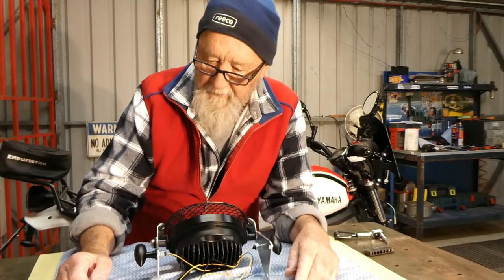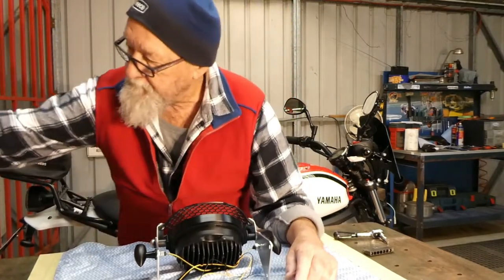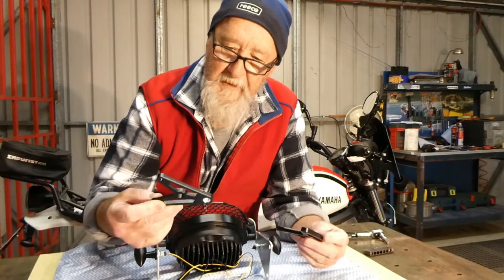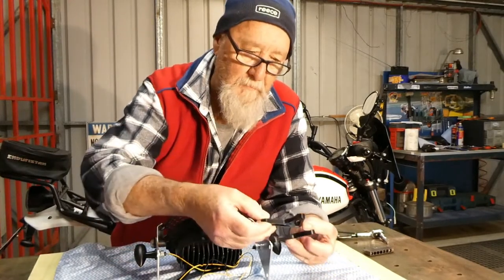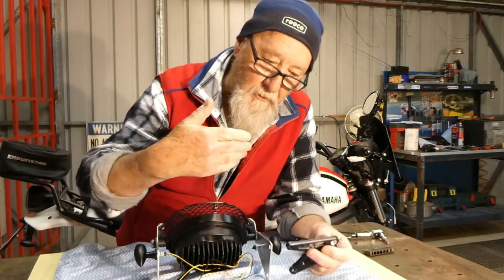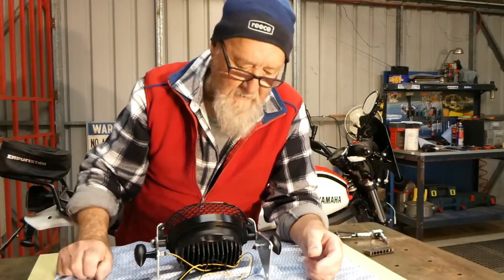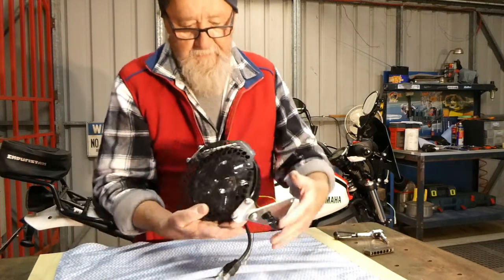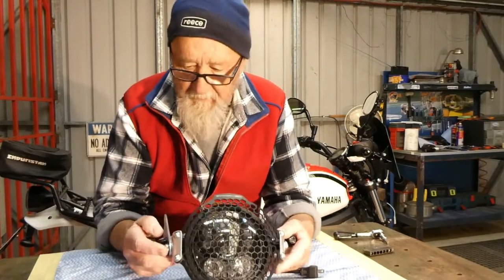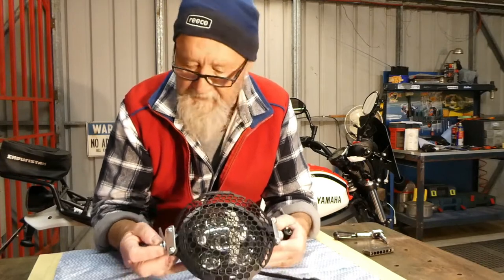And yeah, it's been a bit of a time consuming effort because I originally bought some brackets. I bought these for $20 from AliExpress, and I didn't mind the style of them. I had to modify them a bit, but when I mounted them on there, I couldn't mount the headlight because I couldn't get the headlight far enough back, so they needed extending. And the other thing, I was waiting on these bolts to come in, and they got lost in the mail, and I had to get in contact with the suppliers, and then they sent some new ones, so that was a delay.